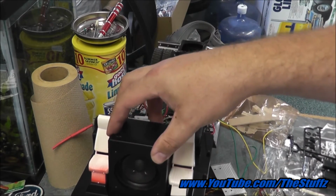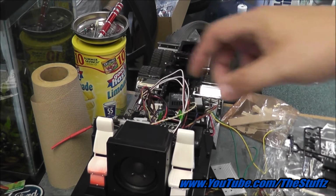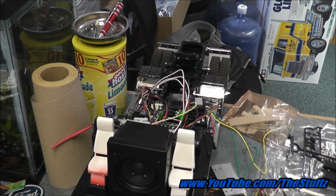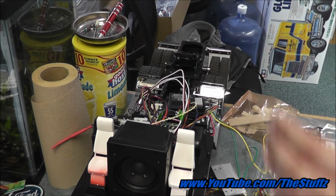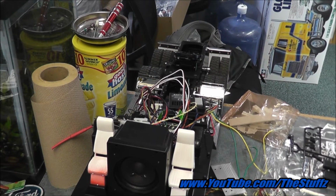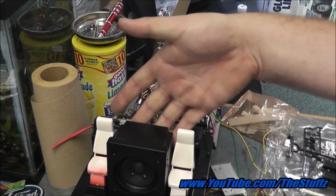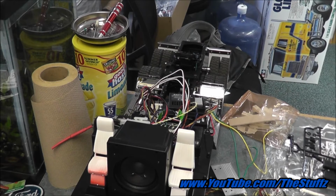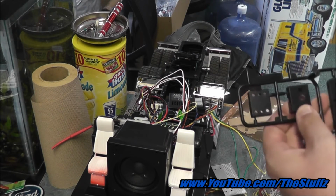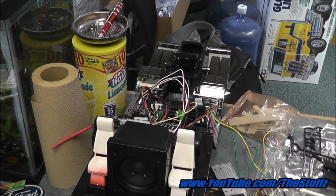I gotta find out where this can sit. Probably gonna have to sit between the seats right here, because it's still got the dash and stuff in the truck to put in there from the cab, so I just gotta make sure not everything's too close. And have to tape this down, or maybe put the MFU on the back of this with some double-sided tape. Who knows? There's a bunch of more speaker options. There's other remotes for putting different things in different places.